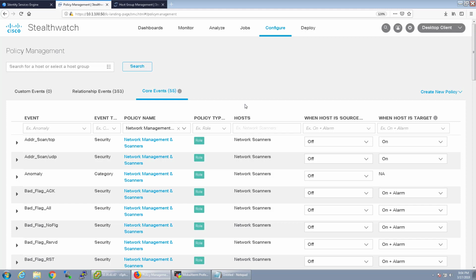So that's another security policy that's built into Stealthwatch, but you can also add your own or create a new policy based off of a host group, or you can also do it off of a single host. But again, it gets very granular. It's more of a corner case type of thing, but I'm just giving you ideas for what you can do.